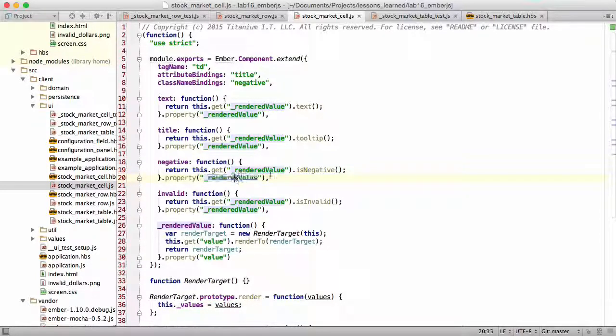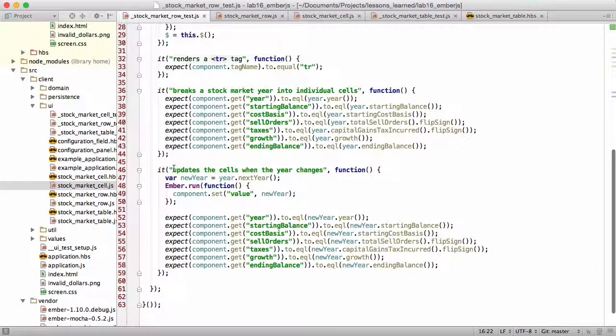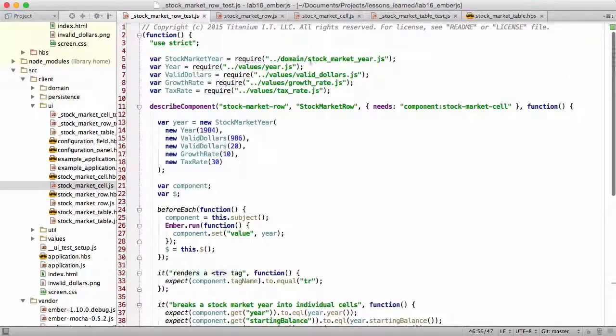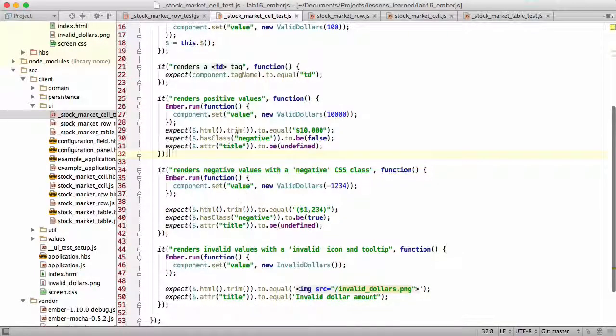However, when I'd made deliberate spelling mistakes, those errors were caught by the test. Now, you do have to make sure that if you want those errors to be caught, you have to update the cell and verify that it is changing. So it's a little bit clunky there. The testing of components is fantastic. The testing of subcomponents, as we've discussed, is a little less fantastic. But being able to check that it had my class and title and that the correct HTML was being put in for the lowest level component that was doing the bulk of the work, that came out really well.